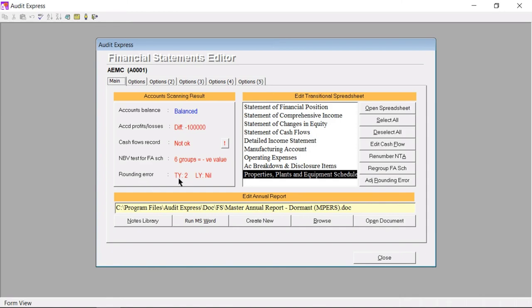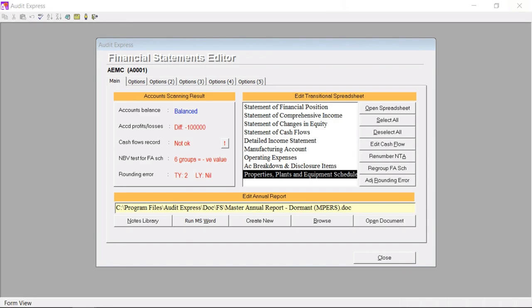Okay, rounding error again. You will have 2 scenarios. So for those who encounter rounding error when you do your real case, always remember 2 scenarios. First one, when you do the audit for this particular client, when you come into this interface, do we have rounding error or not? This one first time you need to find out.